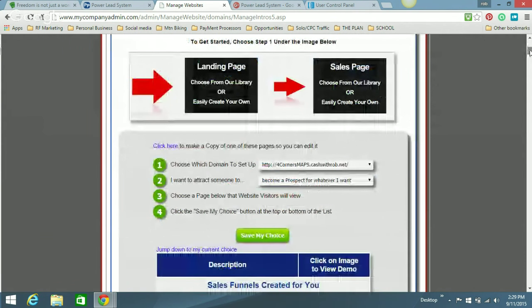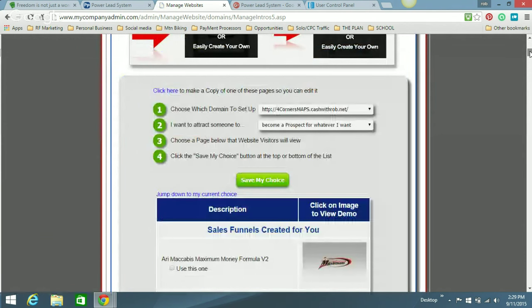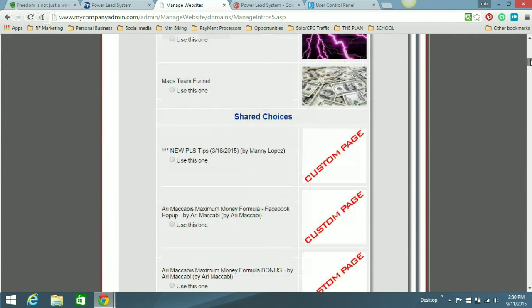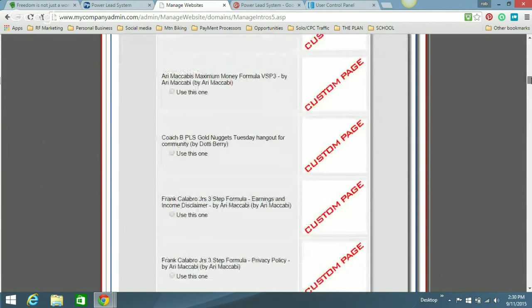People don't see subdomains, so I'm not worried about that. And I advertised this on Maps as well. Even though it advertises Maps, it also advertises the full-on system, so you can get away with it there. So I click on Four Corners Maps, and I want to have the slick motorcycle.